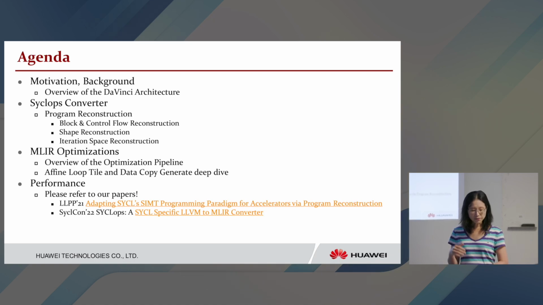And I'll dive a little bit into the MLIR optimizations. After all, we do rely heavily on MLIR to optimize for us, and we spend quite a lot of effort in developing our own dialects to support the accelerator, the DaVinci architecture. And I guess I'll dive a little bit into the affine loop tile and data copy generate passes, especially the loop tile phase if time allows, and some of the interesting work that we are working on in the affine dialect.